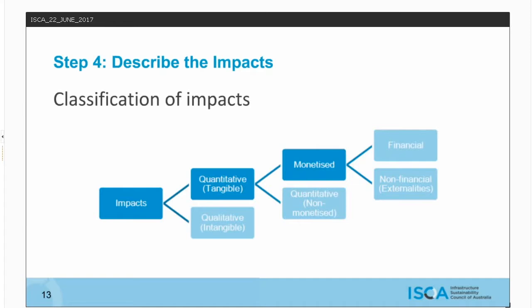As noted previously, there are some impacts that can only be articulated qualitatively, and defining the intangible impacts of options is also of importance, otherwise decision makers are not receiving the full picture. Qualitative or intangible impacts may include reputation, social outcomes, environmental outcomes, workforce engagement, ethical and responsible practice drivers. Clearly define and articulate the intangible impacts so that they are readily understood and their importance is made clear. Right, let's move on to talk about describing the impacts.